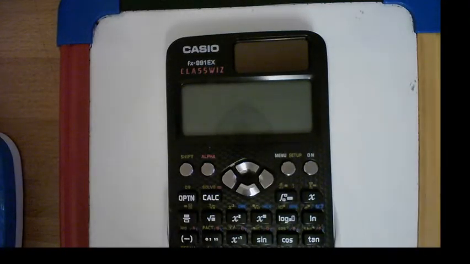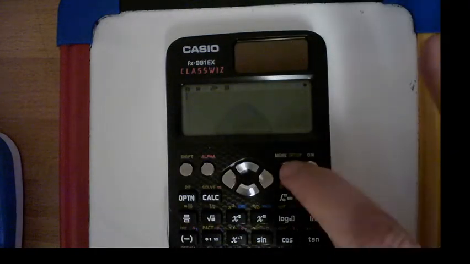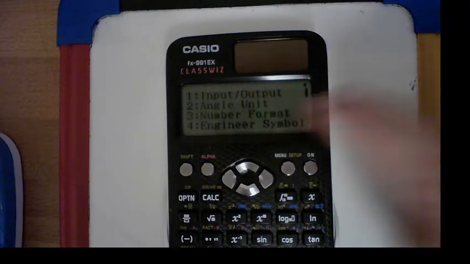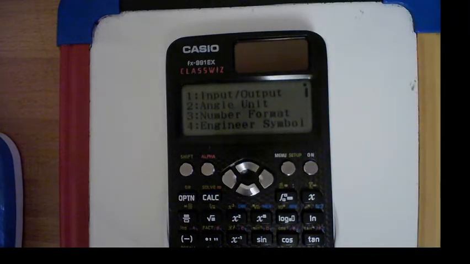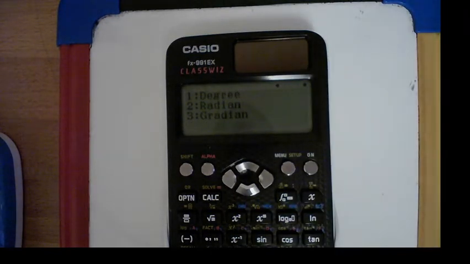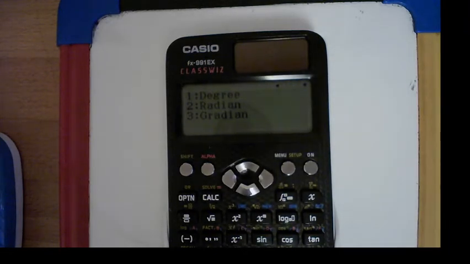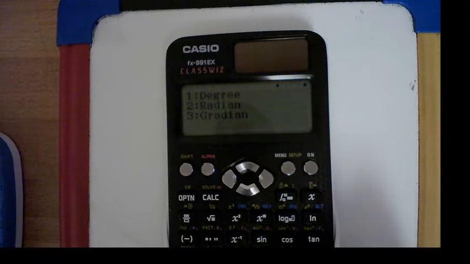The first thing to note is your calculator can get into radian mode. So if I turn my calculator on and I go into Shift menu, go into Setup, you'll notice the second one down there says Angle Unit. If I press Angle Unit, it gives me three options: degrees, radians, and gradient. Now, degrees are what you're used to, but now we're going to be learning about something called radians. Radians will be a little R at the top of your calculator. So where you used to see a D at GCSE, when you need radians, you need to see an R.